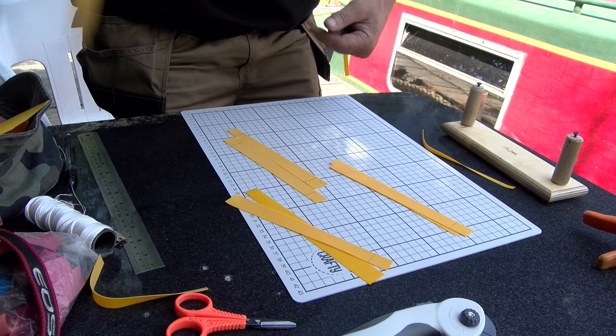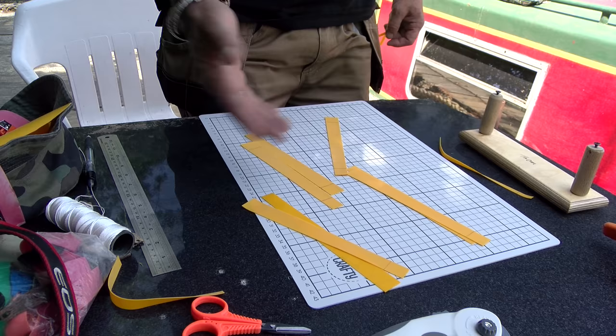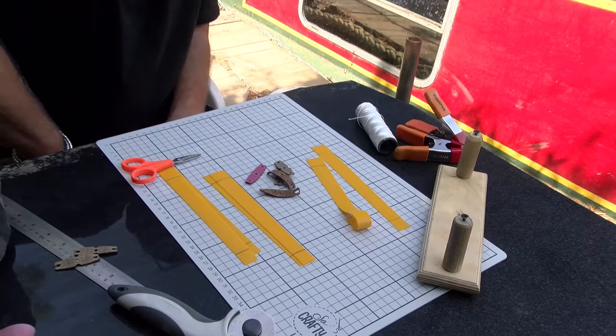You always get one spare, but normally I'll cut the whole roll. Because this is for Casey I'm only making a few band sets up. We'll stop there so I can take some stills — that was fascinating to watch, thank you. Okay, we've got the cut elastics and we're now going to put the pouch on. Those look a bit curly and knackered. There's the string for tying them on. When it comes to a pouch, you use them until they're destroyed — you really want them broken in like a good pair of walking boots.